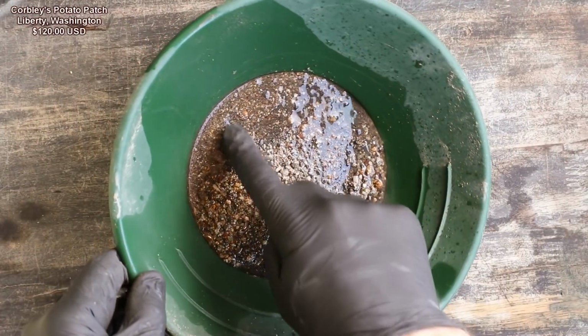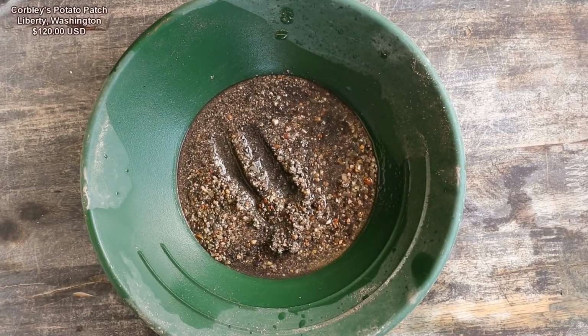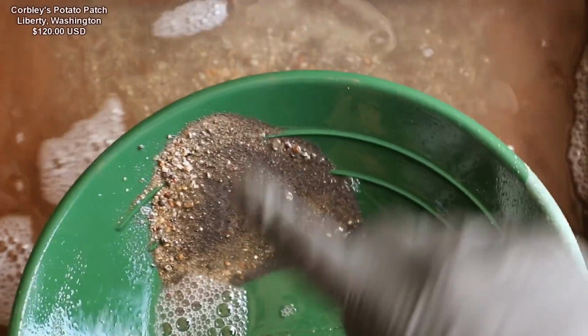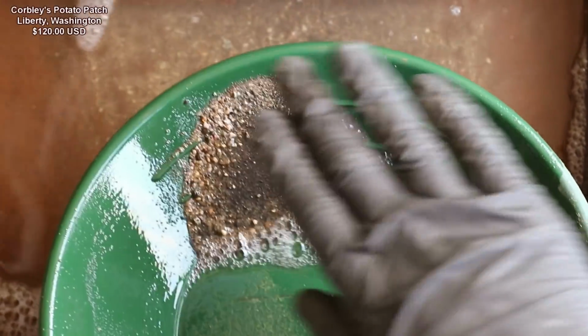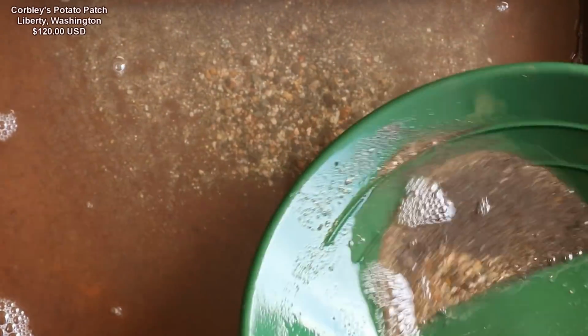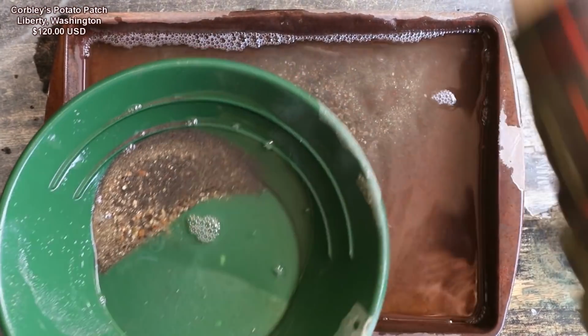Okay, this is all the concentrates from the sluice box from that second broken bag. So we're still gonna pan this out like we did the last stuff. I'm down to the heavies already because this is an entire bag in one pan. So instead of trying to pan off, well, maybe I can get a little bit more of that light stuff off the top. I don't wanna go too far. We actually wanna pan this just a little bit at a time so we don't miss any gold. So I'll go ahead and do that process.